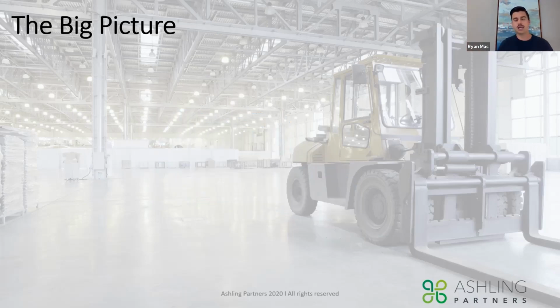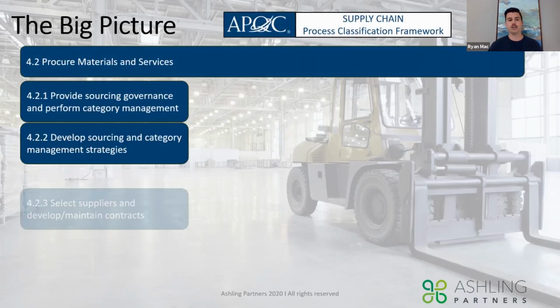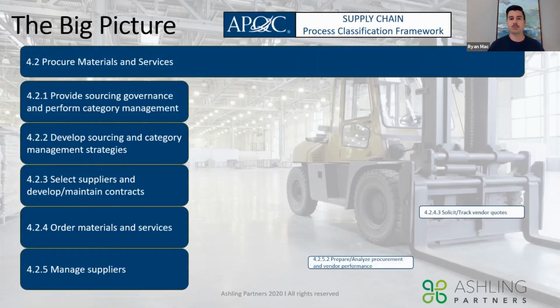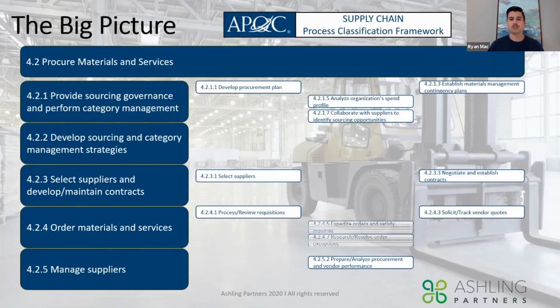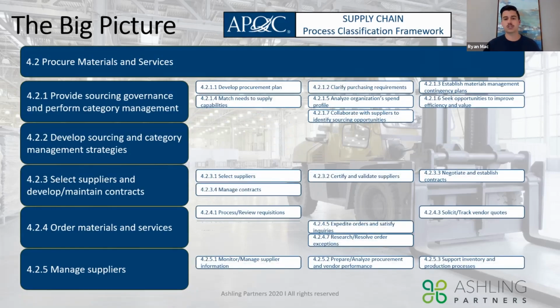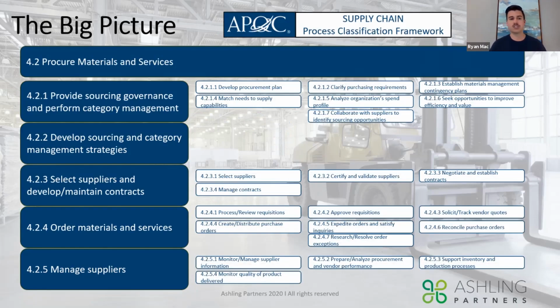Well, guess what? If we zoom out further, we're going to use a tool called APQC here, which is really a leader in the benchmarking and process framework space. They've created standard frameworks by industry and by horizontal line of business. You'll see we're within supply chain, and then zoomed further into procurement along the top, and then into sub areas, and then the task or process level in the white space there.